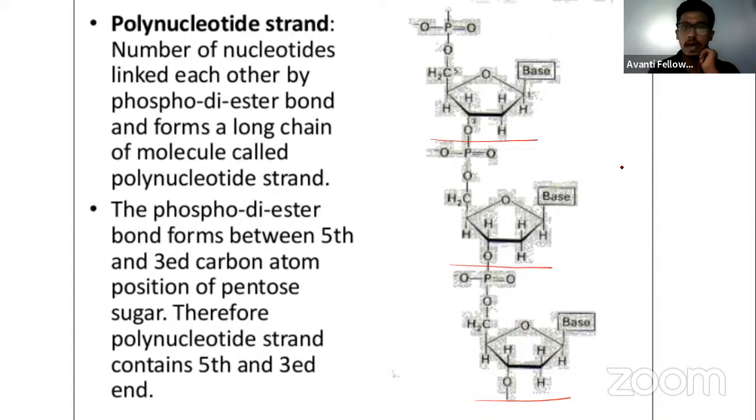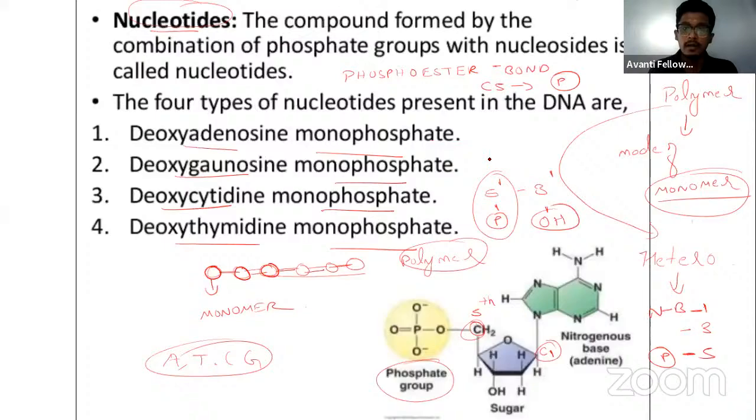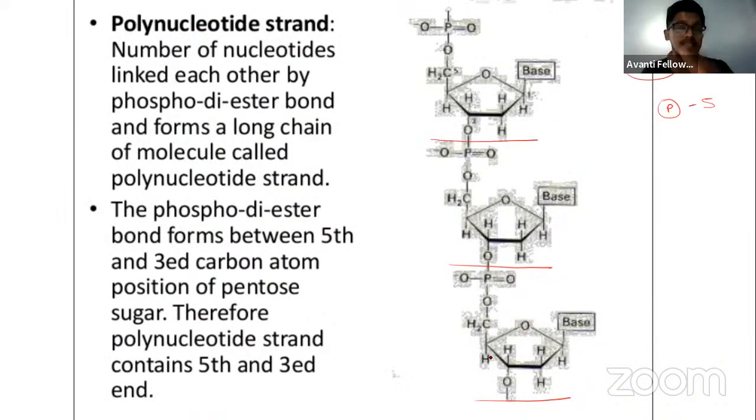Now what happens? Whenever one nucleotide is interacting with another nucleotide, two important carbon atoms come into play. Remember, I told you that 1, 3, 5 is very important. I told you 5 is for the phosphate group, 1 is for nitrogenous bases, and 3 is still pending. Now 3 is having a free OH group. You can see here, that's what I was going to tell in the last slide, but I avoided it. You can see there is an OH group in the pentose sugar. This is at the 3 prime position, that means the third carbon atom is giving the OH group.